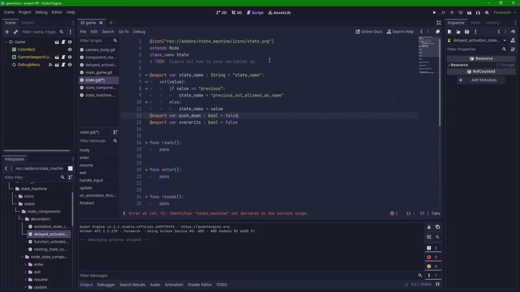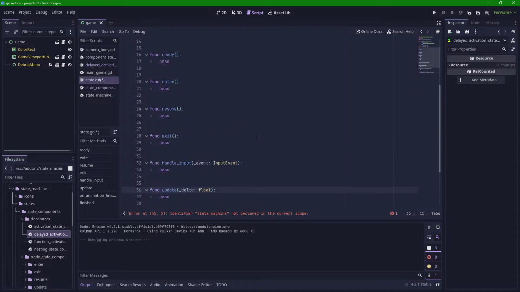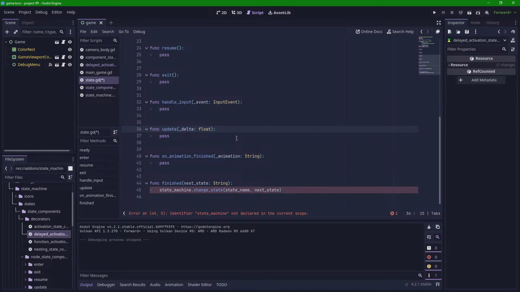I also need to change this back. Let's see, how do I change state?